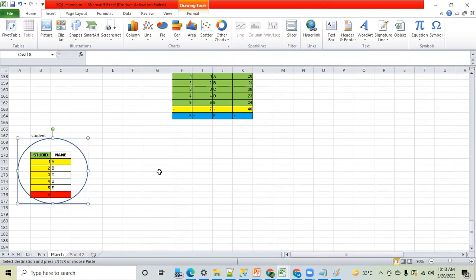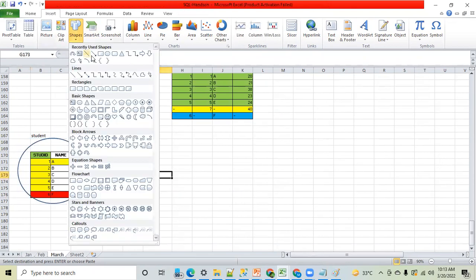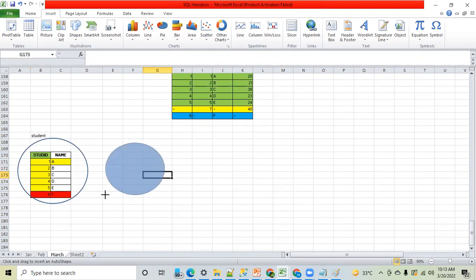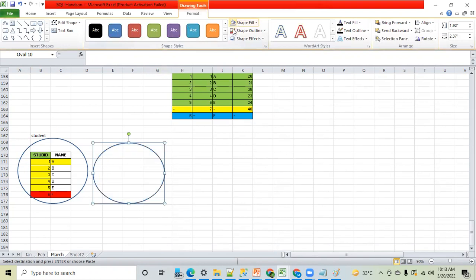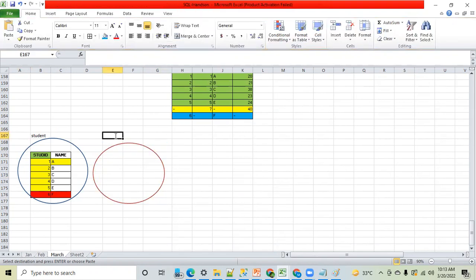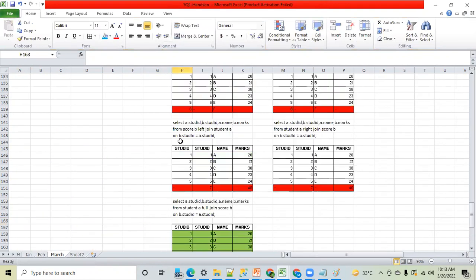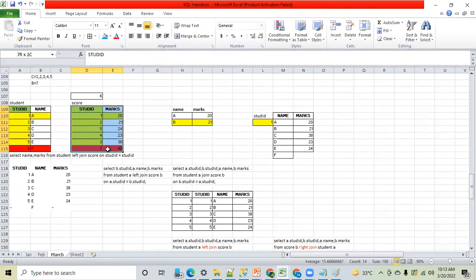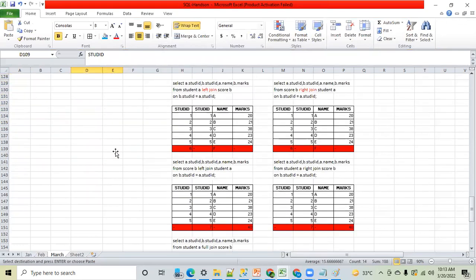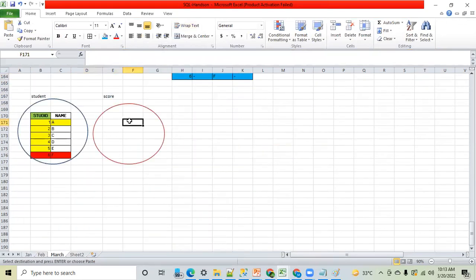This is the value of the student table. Now you have a score table. This is your score table. Now you have this data. But you have to practice it. Don't only rely on my lectures. You have to practice, then that will become stronger in your brain. Otherwise, this will be of no use, and you will forget after some time. Hope this is clear, guys. This is the student table and this is your score table.